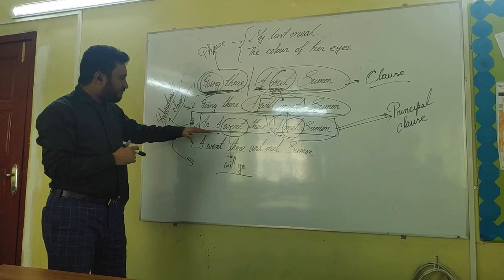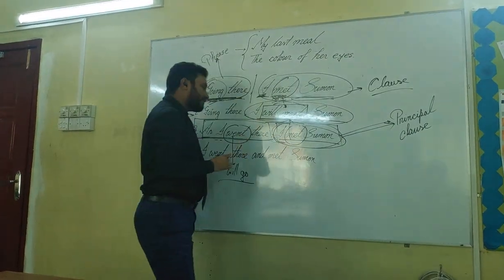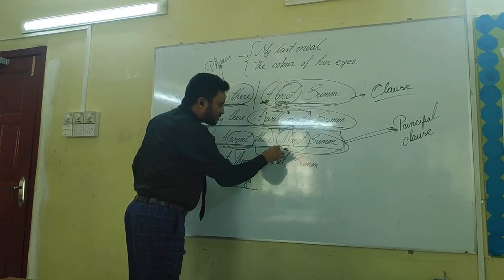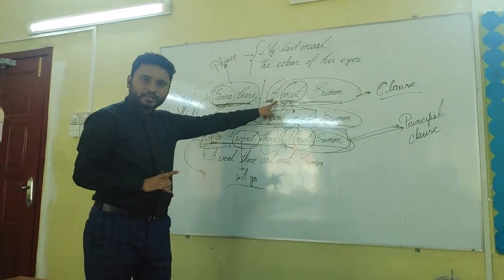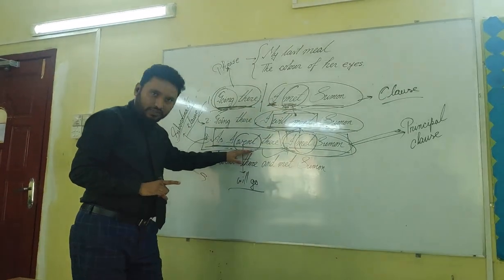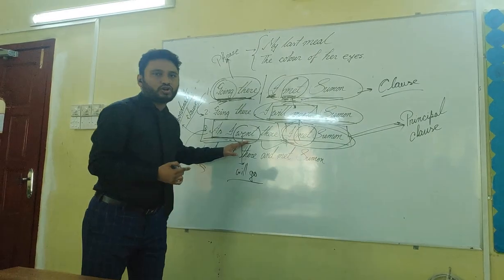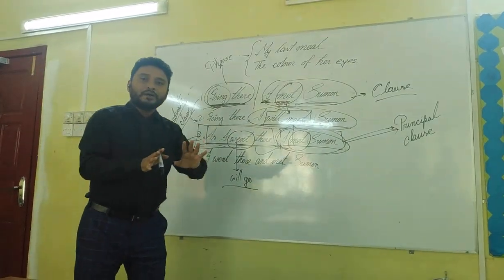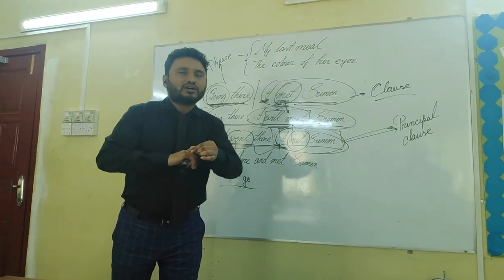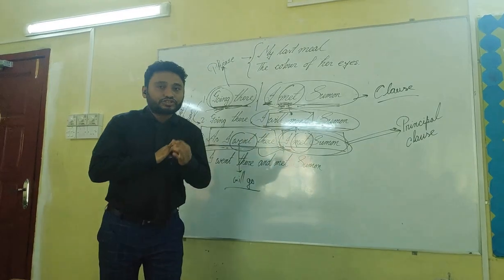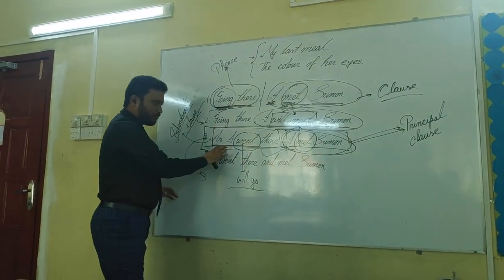Now, if there is a subordinate clause and a principal clause, that means there will obviously be a principal clause and there may be one or two subordinate clauses that depend on the principal clause. That is called a complex sentence. So a simple sentence means there will be only one clause, and a complex sentence means there will be at least two clauses. One will obviously be a principal clause and the other or others will be subordinate clauses. Phrases don't matter, whether it is a simple, complex or compound sentence. There may not be any phrase or there may be thousands of phrases. Phrase doesn't matter according to the structure. So we have understood phrase and clause, principal clause and subordinate clause.